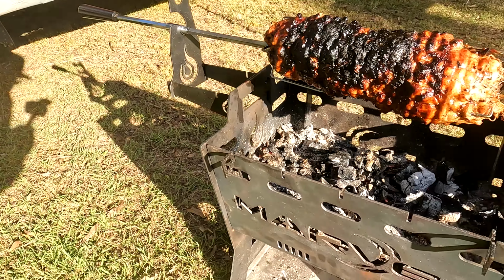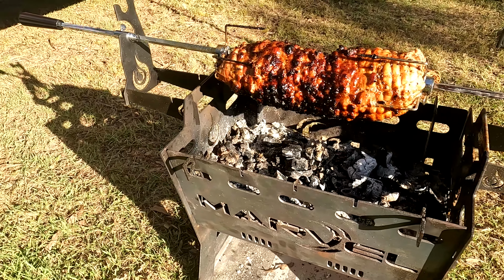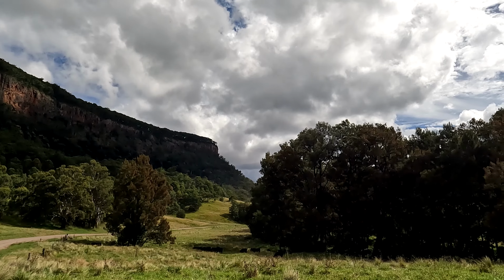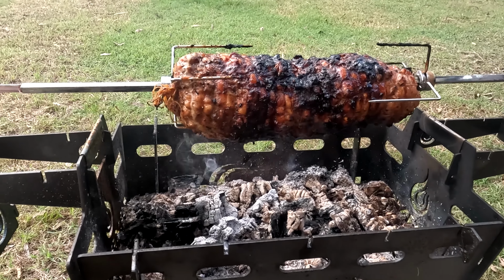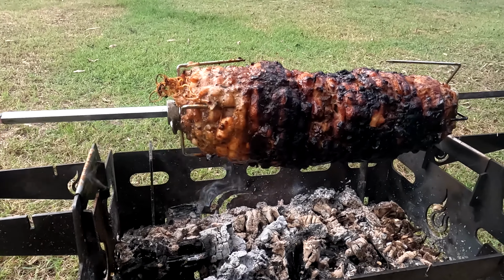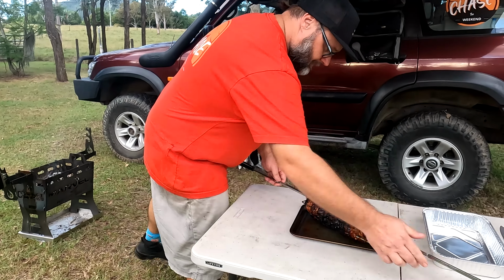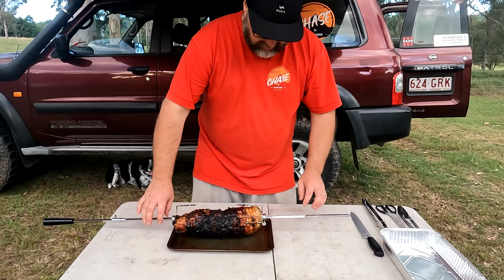Righto, we're getting towards the end. I just dropped it down onto a lower height setting just to finish it off. It's looking good, smelling even better. Alright, the chook is cooked. Well, we're going to cut it open and have a look anyway. So the old Compact Campfire has done a brilliant job. Time to get it off and cut it up. Don't worry about the black bits, that's just extra flavour.